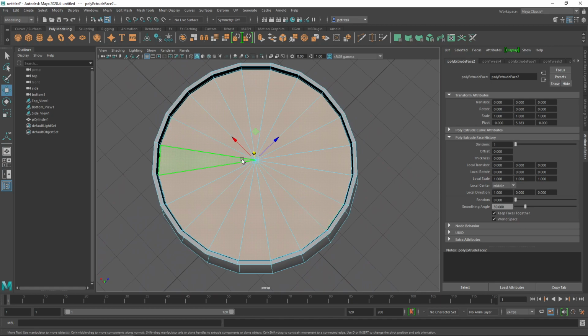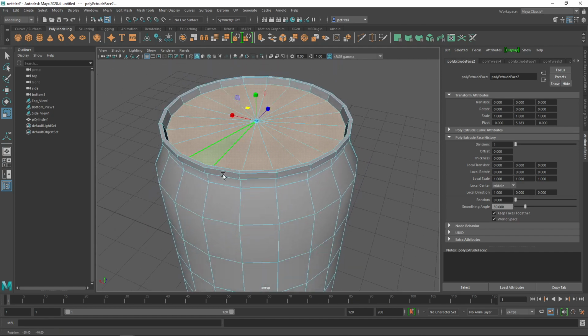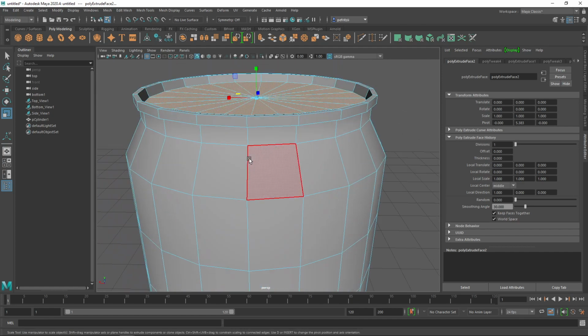But if we take a look at the lip of a soda can, the lid is actually below that lip a little bit more on the inside than it appears to be. So I'm going to do that, and then quit that tool. With the faces still selected, I'm going to hit R and bring these in just a little bit. It may have been a little bit more than I intended.